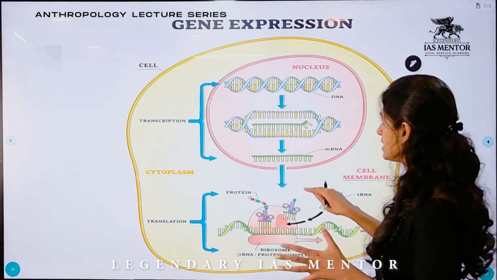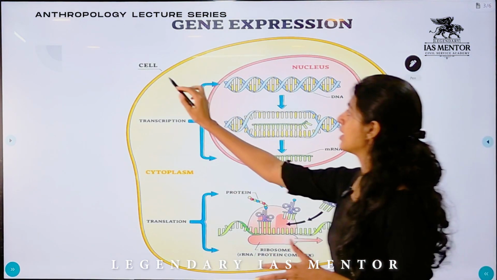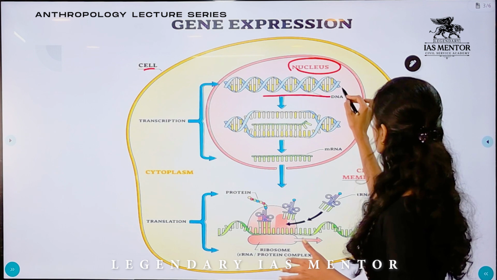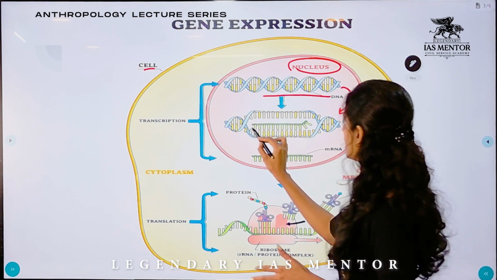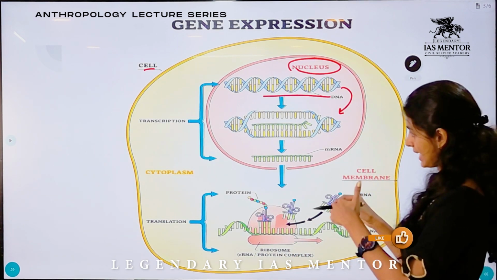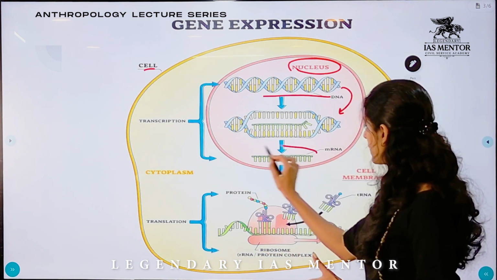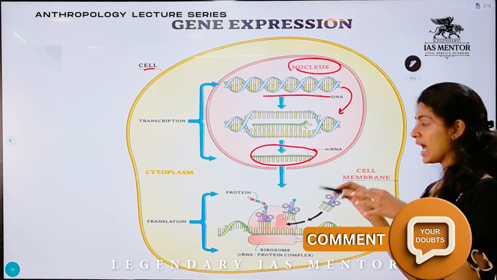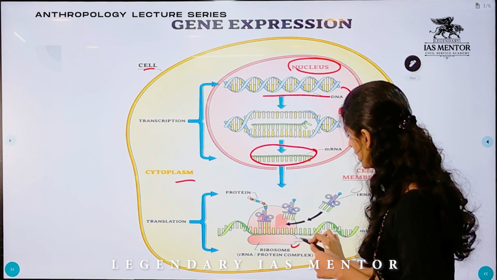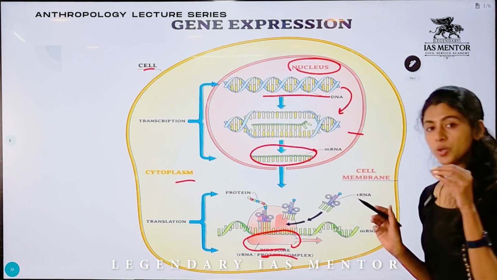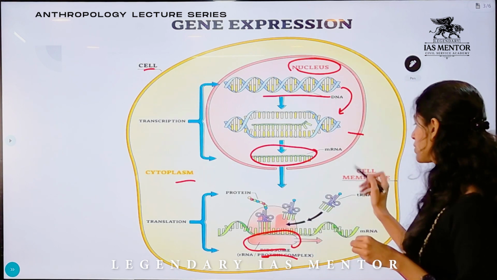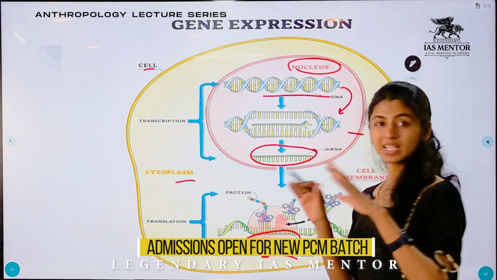If we see the whole process, the entire process happens inside a cell. As we know, DNA is located inside the nucleus. This DNA becomes a single-stranded messenger RNA. The entire process will be shown in the next slide. This is just the overall view. This mRNA modifies and comes out of the nucleus and goes to the cytoplasm. And here we have the ribosome. Ribosomes are the protein factories of our cell. As mRNA binds with the ribosome, it produces proteins. So this is the entire process.